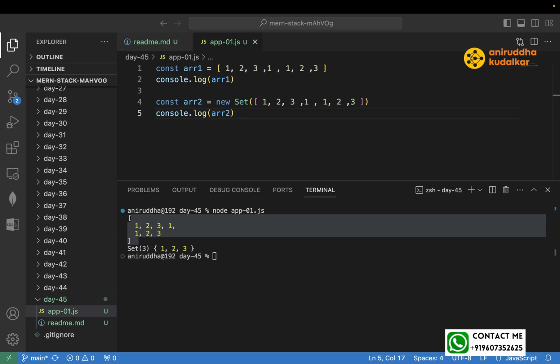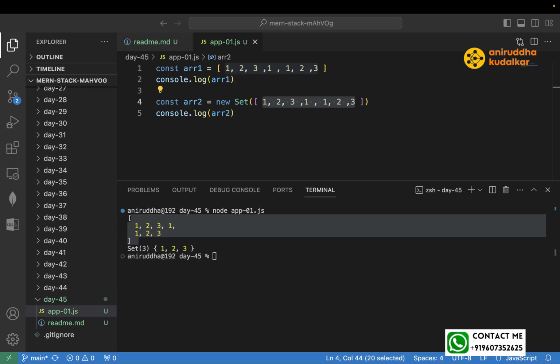Well, the second argument, like Set, we are just passing that to arr2, right? Correct. Still it's a set of three basically. Yeah, because technically this array is having only 1, 2, 3, right?